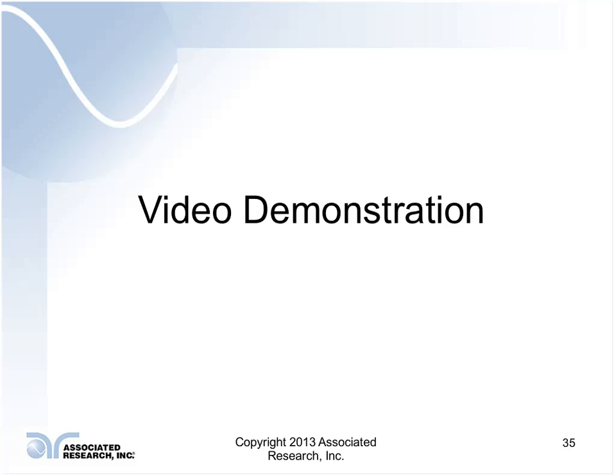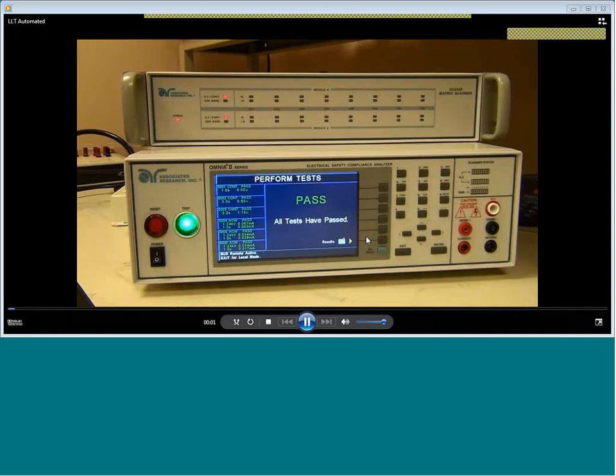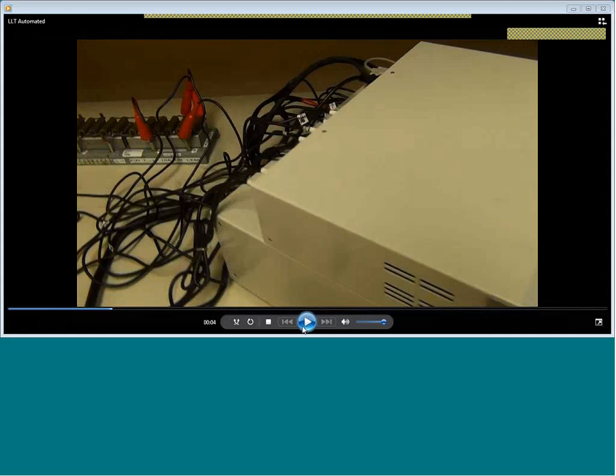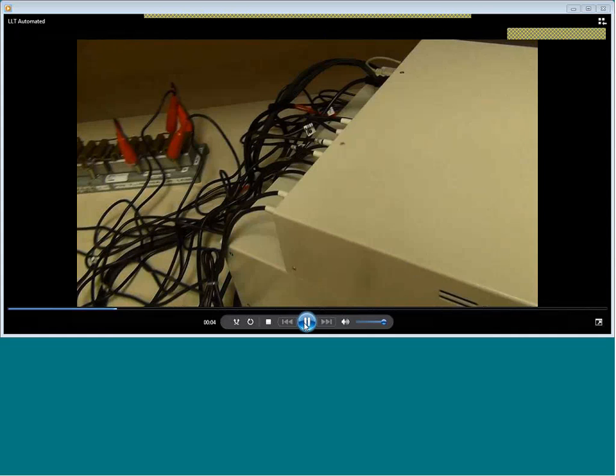Bear in mind, you don't have to run this test in an automated fashion. You could manually switch your probing points, but I want to do it fast, so I'm not going to do that. So bear with me here for a second. What we should see here is you'll see in the back, that thing on top, by the way, that's the scanning multiplexer.